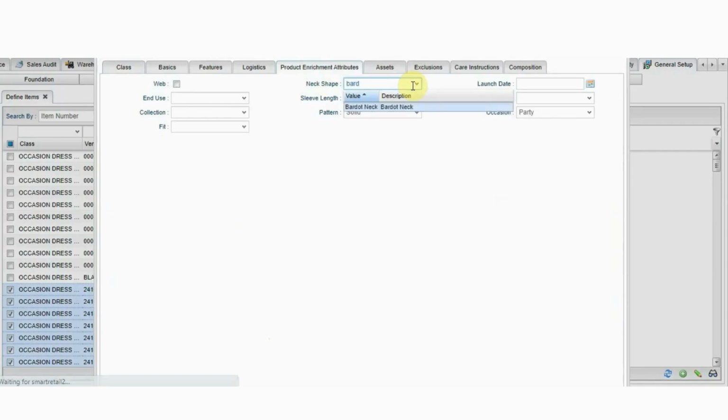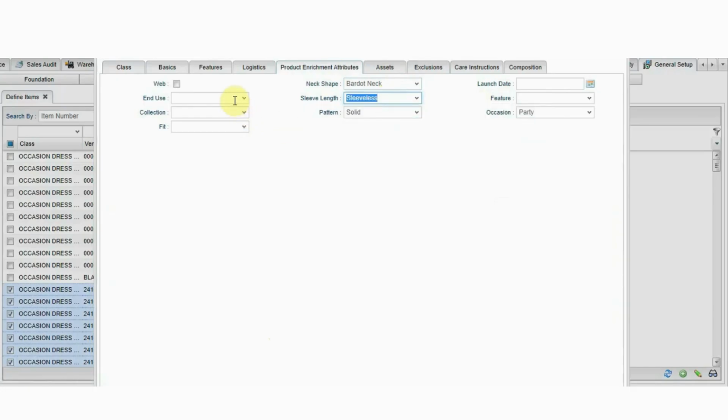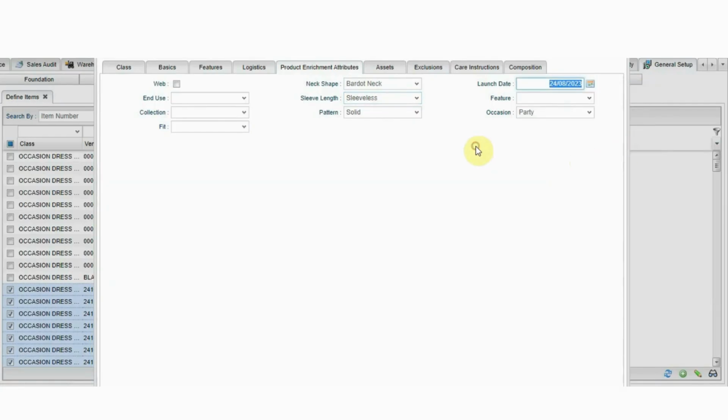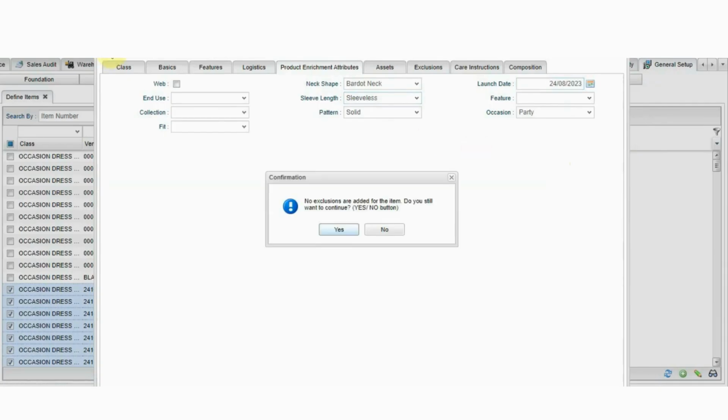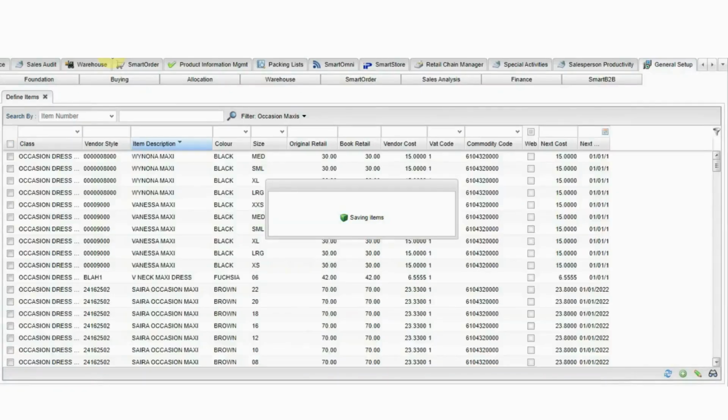In addition to editing or adding item data directly from this screen, there are other functions in Smart Retail that can be used when larger groups of product need to be amended, such as global item change and a product enrichment attribute upload. As standard, we can also add additional options to an existing style if the decision has been made to buy the item in more colors or sizes.